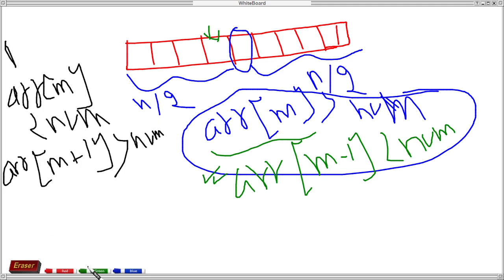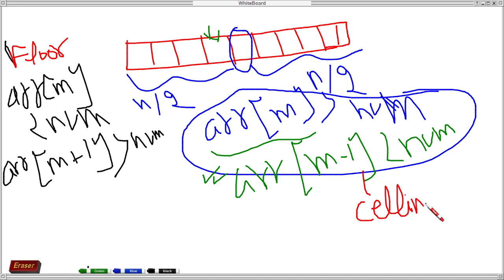So this is the main logic for the floor, and this is the logic for the ceiling. The rest of the logic will be the same as binary search.